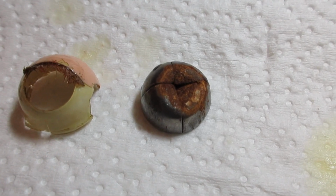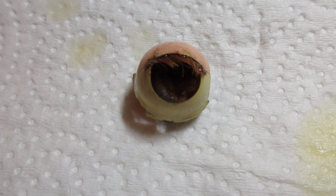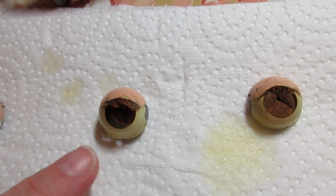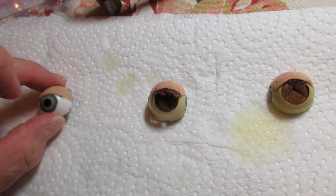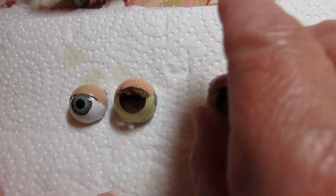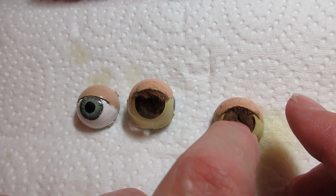Okay, that's the steel part. Yeah, and you just take this and you put it right on top. It does fit back on. I just don't want to do it just yet. But you can fit your eyelashes in easier than this one over here. This one is actually harder to do than this one here. And at the time, I thought these were going to be harder to feed through because I didn't know how to get that metal part out.